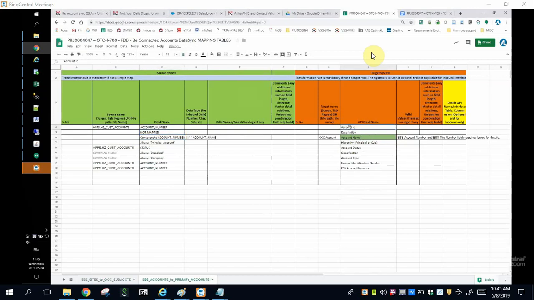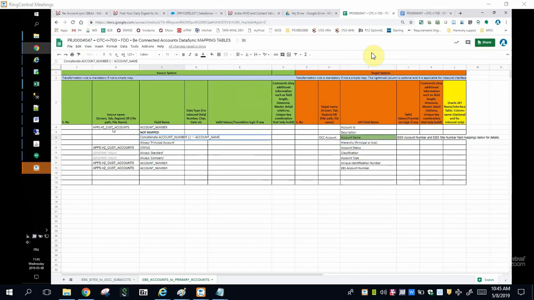Account ID is the OCC field, so we would pass the account number in the account ID. The description, I don't think we'll use it. The account name would be the concatenation of account number and account name, from the detail, right?